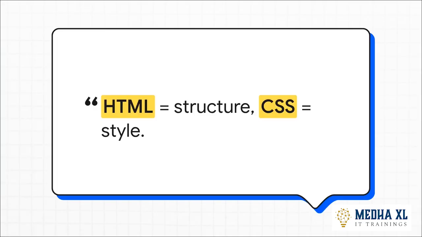This is it. This is the crucial takeaway. If you remember one thing, make it this simple equation. HTML equals structure and CSS equals style. For a developer, this is a concept you already know inside and out, separation of concerns. By keeping the structure of the document totally separate from how it's presented, you get this massive flexibility that modern web development is built on.